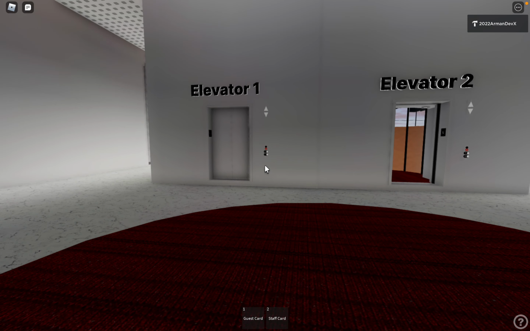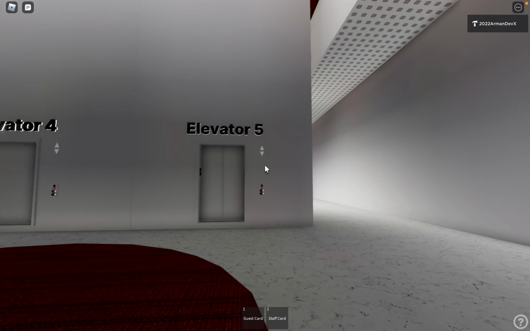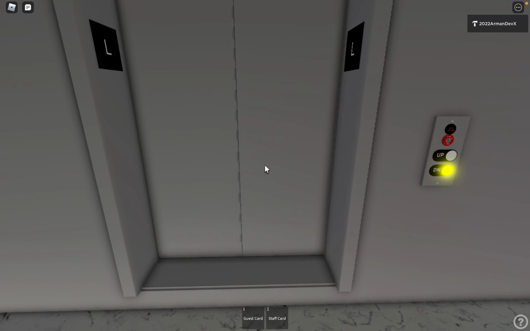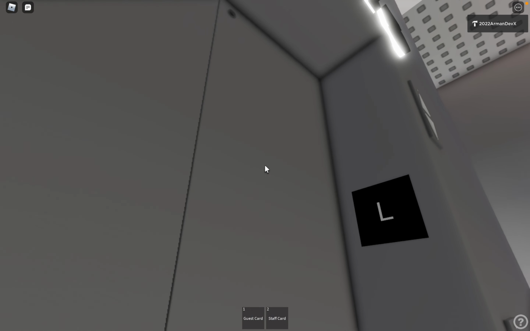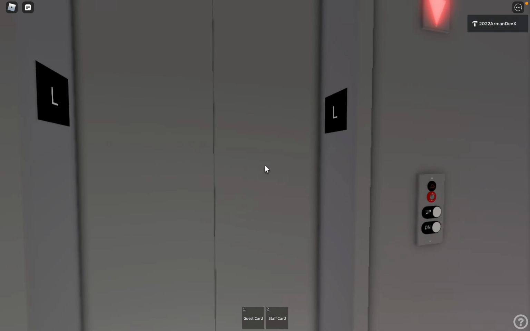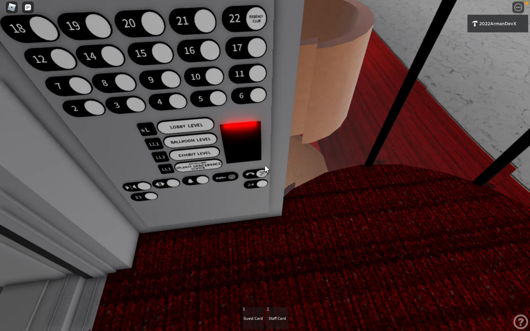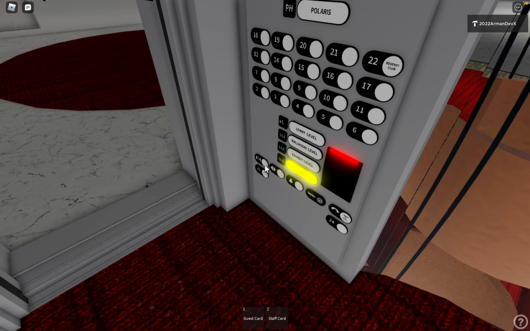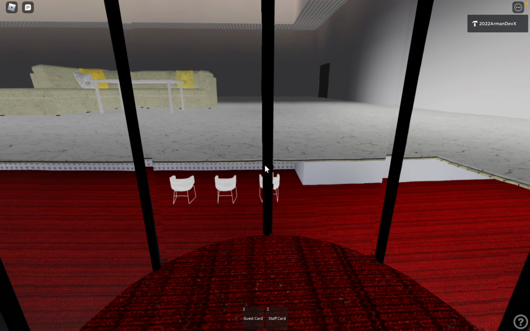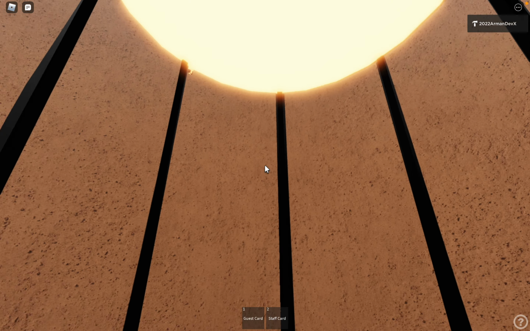Alright, since we don't want to do the one that does not serve 23 and 24, let's just go with elevator 5. Down. Alright, here it is. Going down. Lower level 3. Nice ballroom level on LL1.